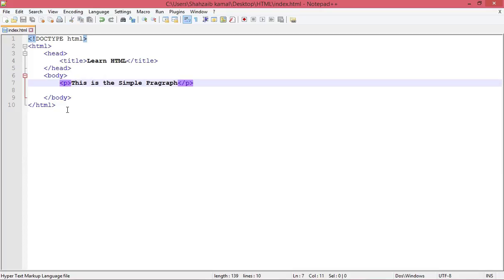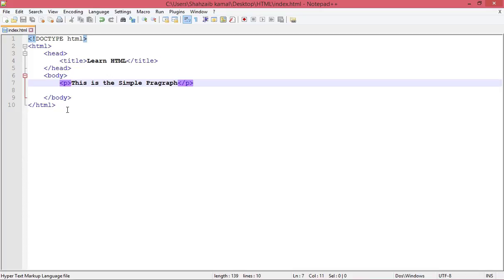Now there are multiple kinds of CSS. The first is called inline CSS, the second is called internal, and the third is called external CSS. Sometimes we need to use internal CSS, sometimes external CSS, with a style.css file.